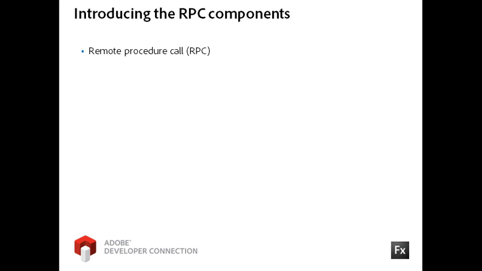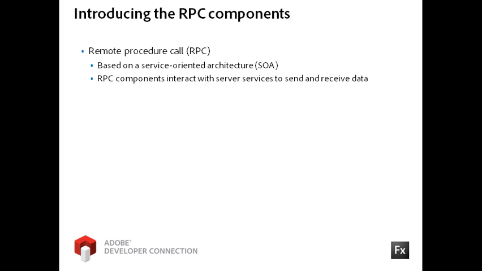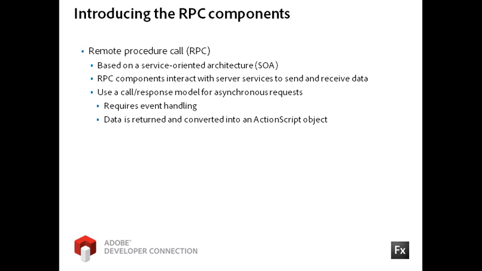RPC is based on a service-oriented architecture. The RPC components interact with server environments via service calls to send and receive data. The Flex application calls the services and waits for a response. This model is asynchronous, so the application implements event handling to listen for returned data. The data is returned from the service and converted into an ActionScript object, which can then be used by the Flex application.